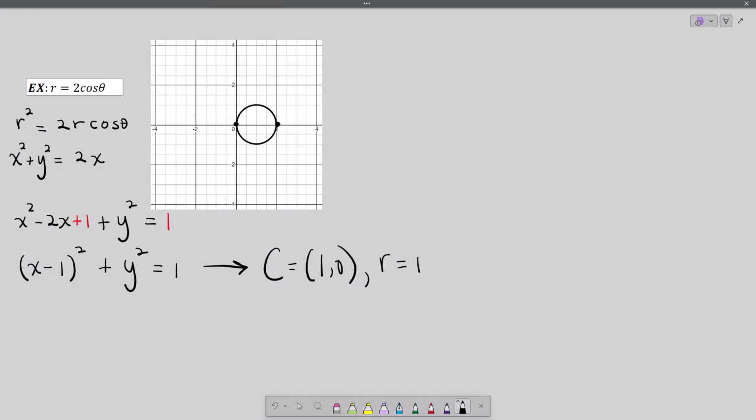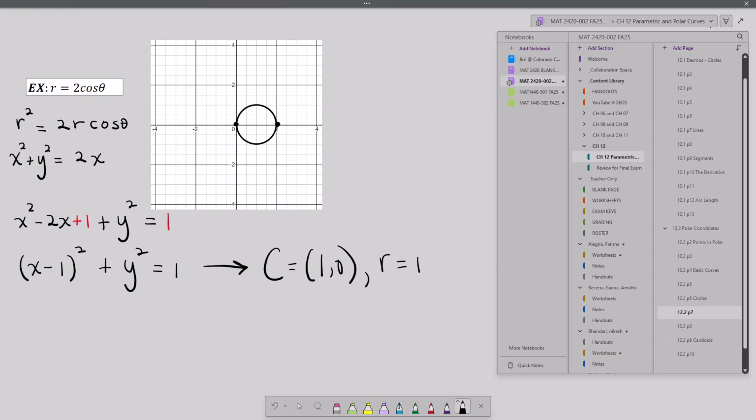And that's what we graphed up there. So those are the types of circles we're going to see mostly. Either centered at the origin, so r equals a constant, or these two special cases where we're tangent to either the x or y axis, tangent at the origin. And if this was a -2, it would just be over there. So a couple of graphing ideas there.